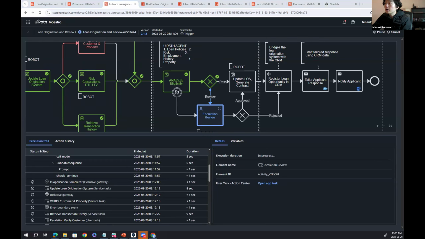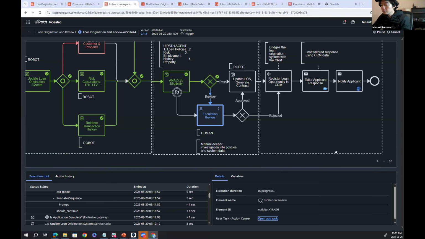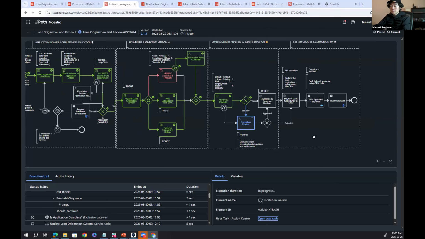I believe there are some questions here. Thank you for the question, Jim. How many agent units does an agentic process this complex consume per run? Great question. So I will give you a short summary of how the license works, but I would encourage you to reach out to the account executive anyway, because depending on the situation, things might change.